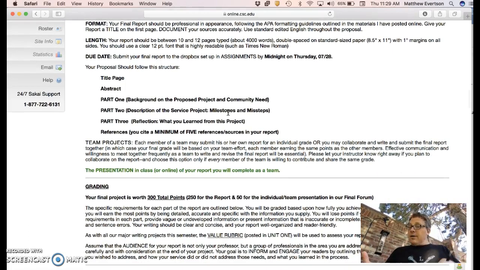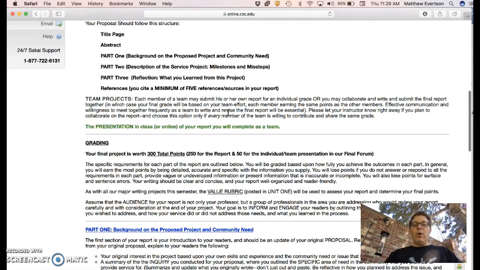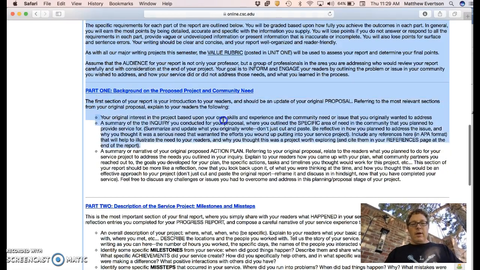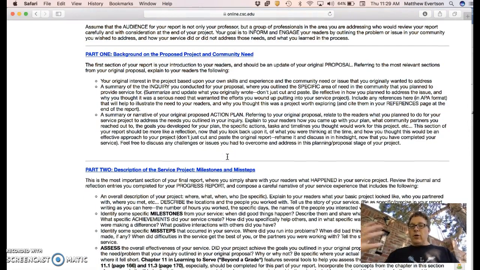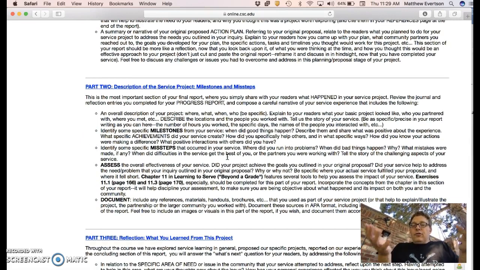So you'll not cut and paste, but you'll take that material that you used in your formal proposal, and in this reflective space, in this final report, you report back to this, and the guidelines are all listed here in part 1, you basically just explain what you were going for, what you were trying to do. Remember, a lot of emphasis on inquiry and learning and overcoming problems and all that sort of stuff, and where your skill set is and what you thought you might be able to accomplish with your service project. And this is where you can cite some sources, all that stuff that should have appeared in your formal proposal, right? Part 2, this is where you describe your service.